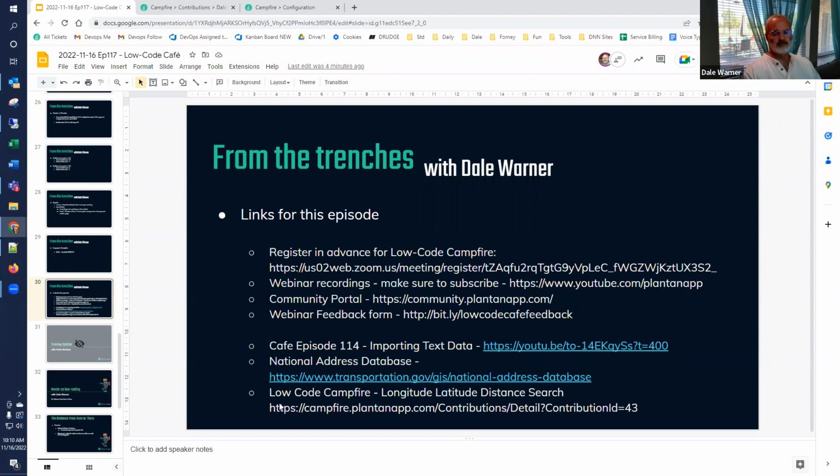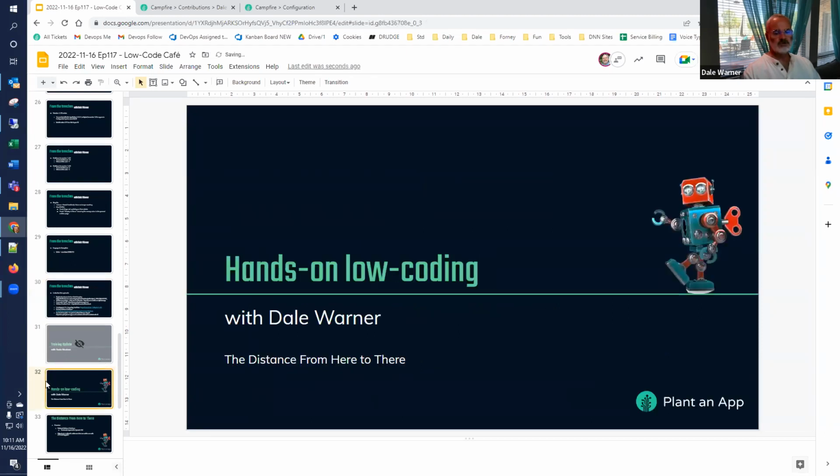And then the work that we're doing today is actually being, I'm doing it within the low code Campfire website, which is for the people who participate in low code Campfire, you can gain access to this. So there's a lot of good shared techniques. And so figured I would do that there so that anybody that happened to need to use this technique, it would be very accessible to you. Great. So with that, I'm going to jump right on into hands-on low coding.